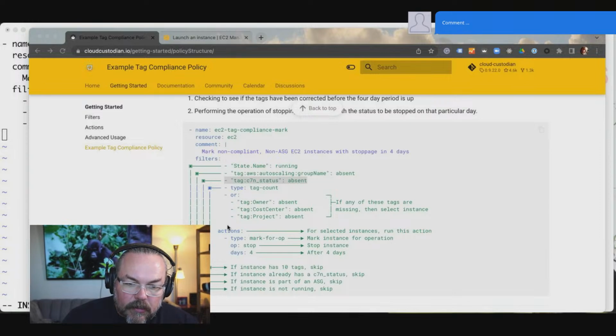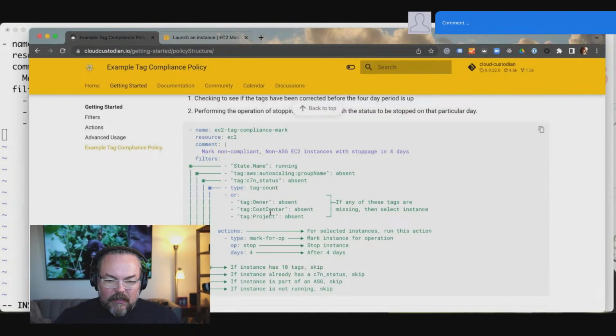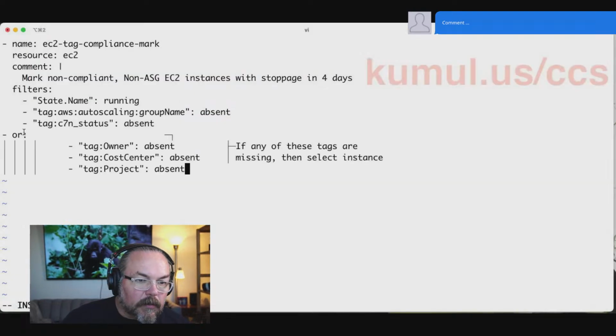And what we wanted to get is a list of, this is I think probably the more interesting part for all of this, which is, hey, look for any of these tags. These are the default project tags that you would use to, for example, do cost management. Hey, who created it? What cost center is it associated with, and what project is it a part of? These are pretty common ways of breaking down your cloud cost management. So, basically saying, yeah, I want these to be present. We'll go ahead and see if we can fix this cruft that's going to come along with this.